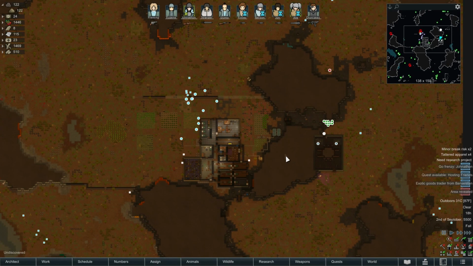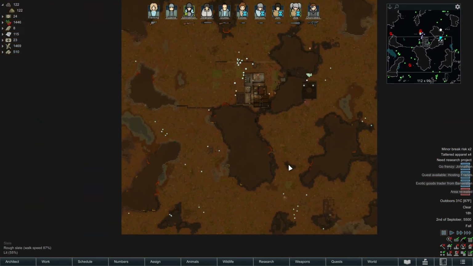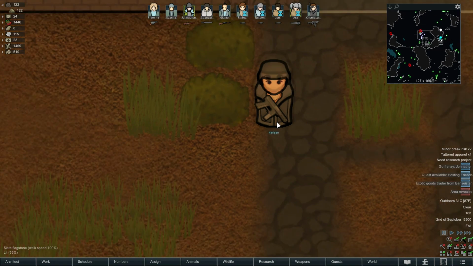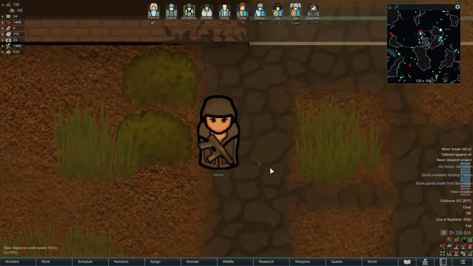Okay, so we're back. Now immediately you can see that things look a little bit different. So let me highlight the mods that I've now installed. So these are the ones I usually run with, and it does make life a lot easier. So when you zoom out, you can zoom out very nicely and still see where the most important things on the map are. And you can hover over them and it tells you who the colonists are, who your visitors are, and it's really quite important. And you can zoom right in.